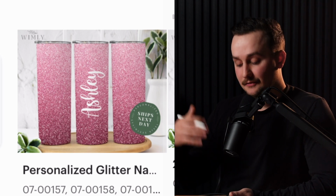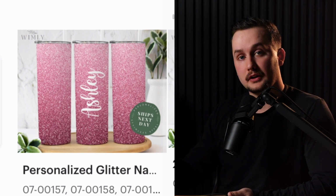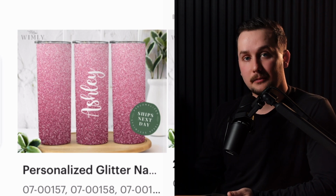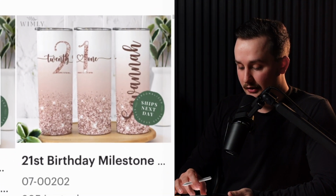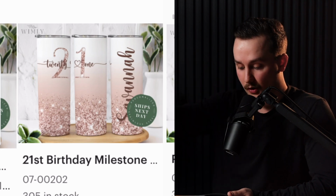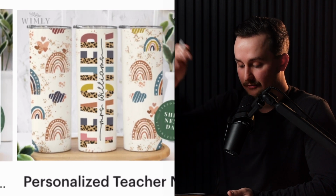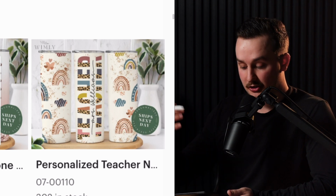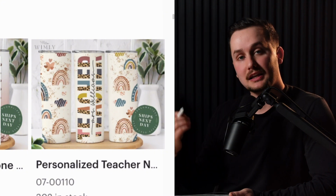One thing I highly recommend is if you do utilize glitter as a KDA, especially if it's a full coverage like this one, you put faux glitter in either the top of your description or in your materials or on a photo. It can just help offset some of those negative reviews. Next, you can see on the same 21 design, the glitter kind of starts at the bottom and then goes up to the text as well, where you have the 21 right there in glitter. And then over here on this teacher one, you can see these little splotches of glitter kind of all around the teacher design. So you can see some of these designs I've already shown multiple times over have more than one KDA in them. If they work together, they can be even more effective.